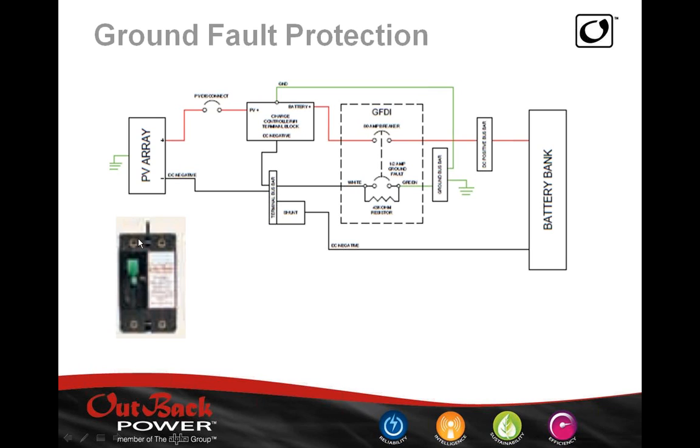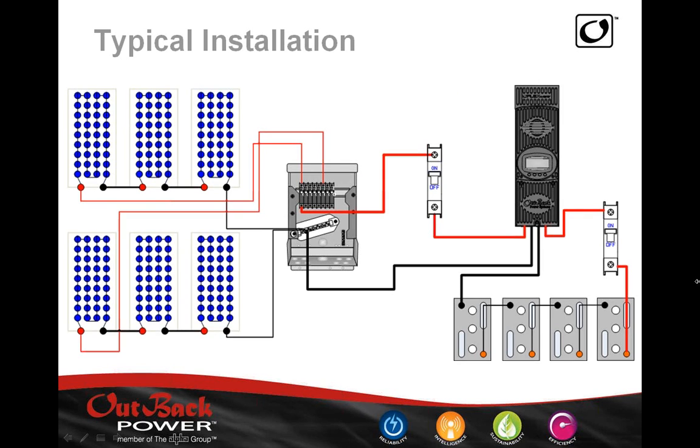So on the line side of the breaker, we have connected the negative side of the system. So if we look over here, we have the negative of the PV array, negative of the charge controller, and the negative of the battery bank. So that gets connected to the line side. On the load side, we are basically connecting to ground. So if the current exceeds 0.5 amps, then it'll trip the breaker, and because they're mechanically interconnected, it'll also open the output breaker of the FM charge controller.